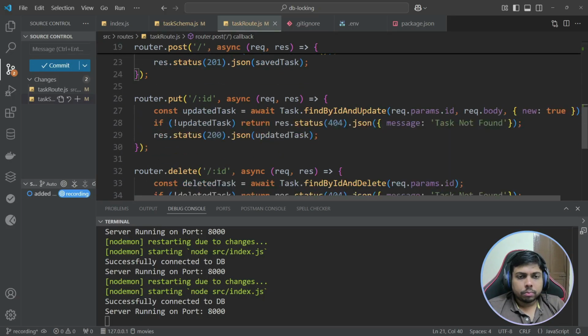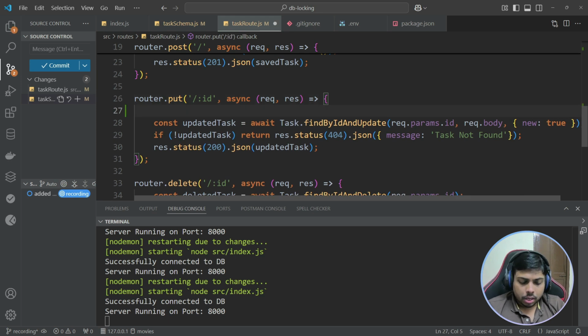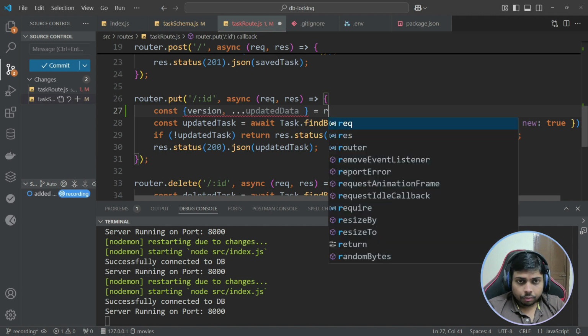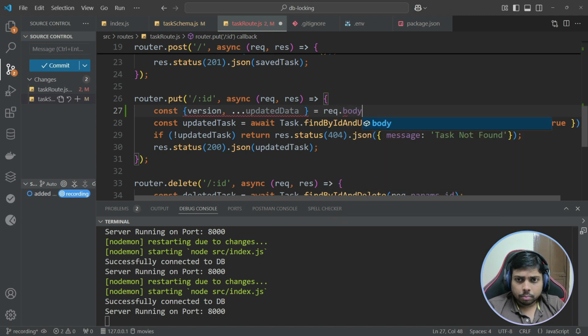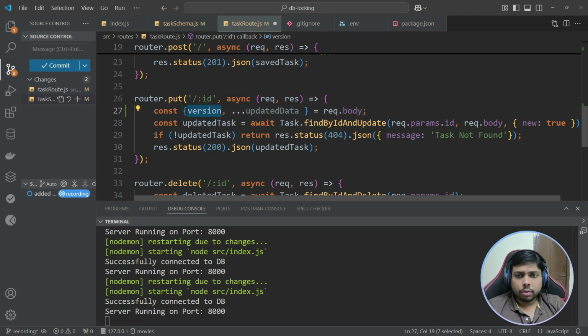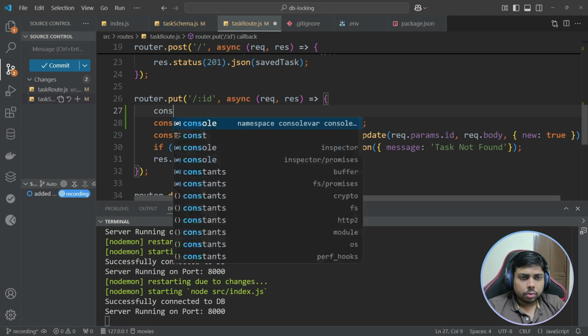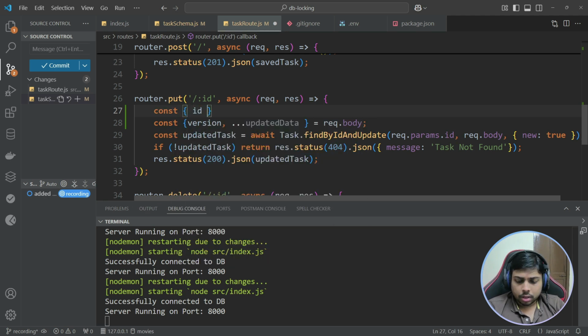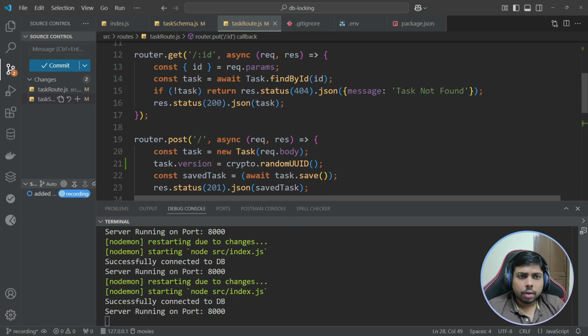So I'll come to the put method, and here I will write const version, and I'll spread the updated data from request dot body. This flow we have already seen earlier. We were using underscore v. Can I extract the ID also? So I'll say const id equals request dot params. Simple. And we will add the same validation here that we have previously added.